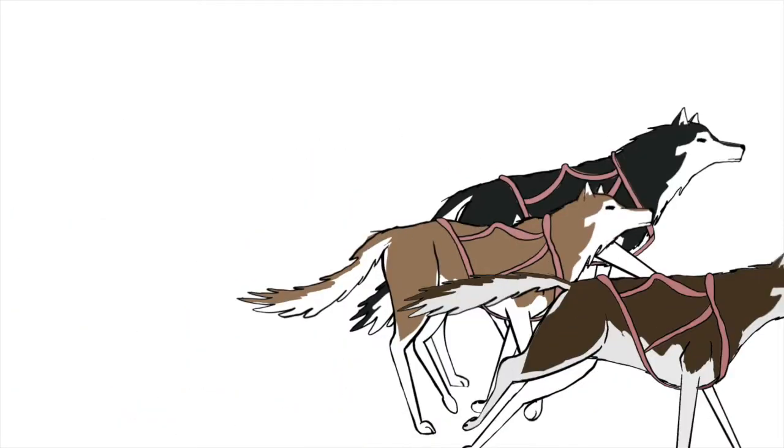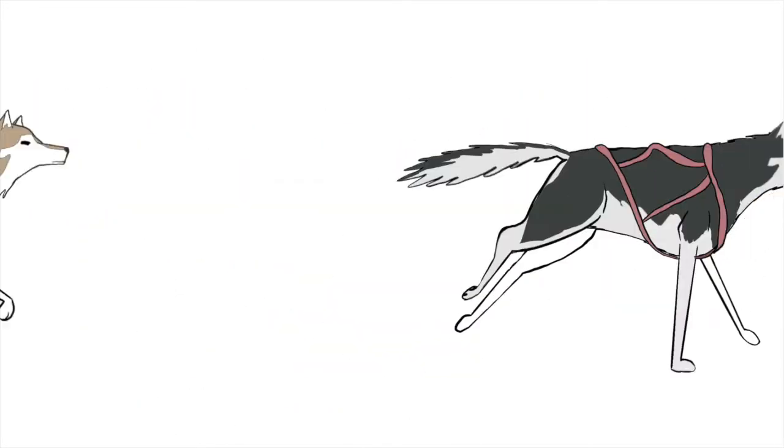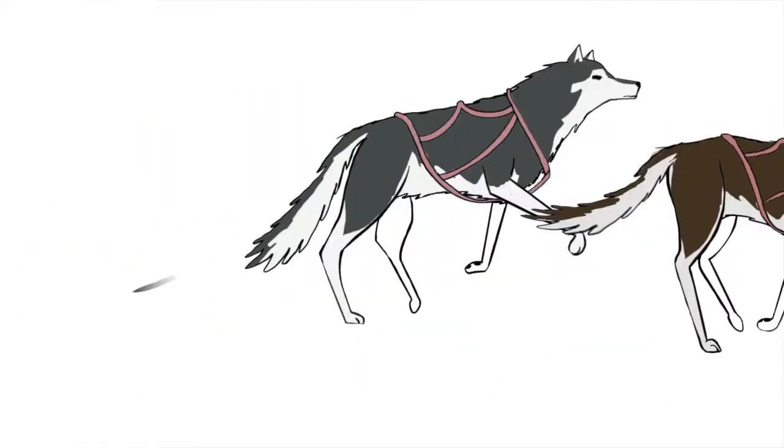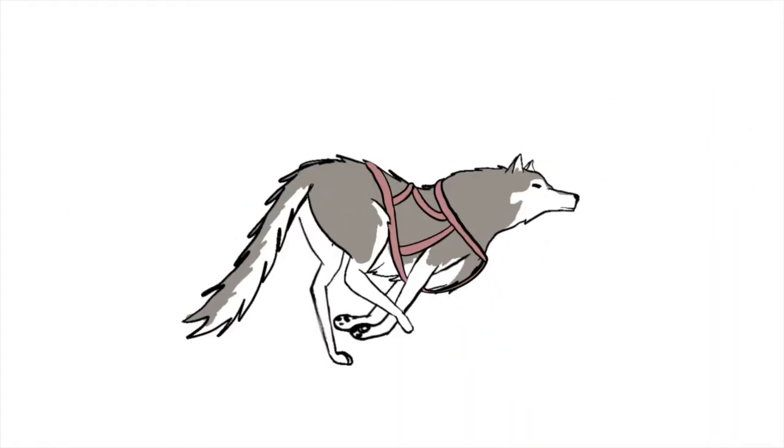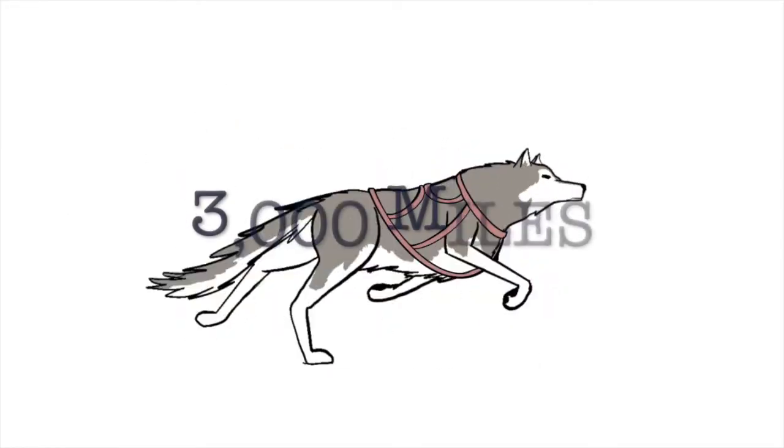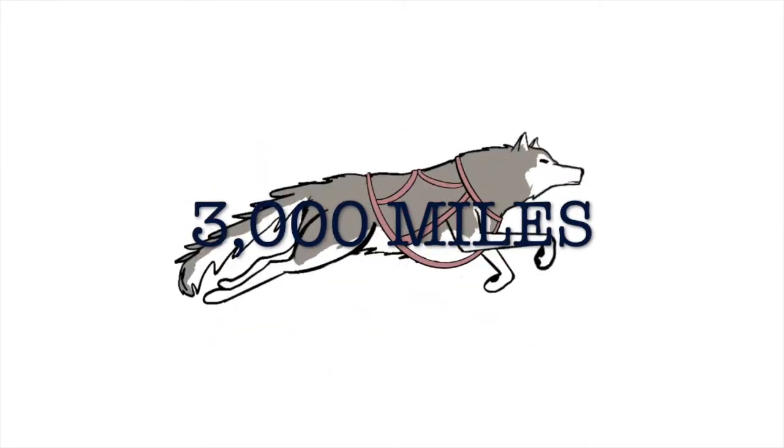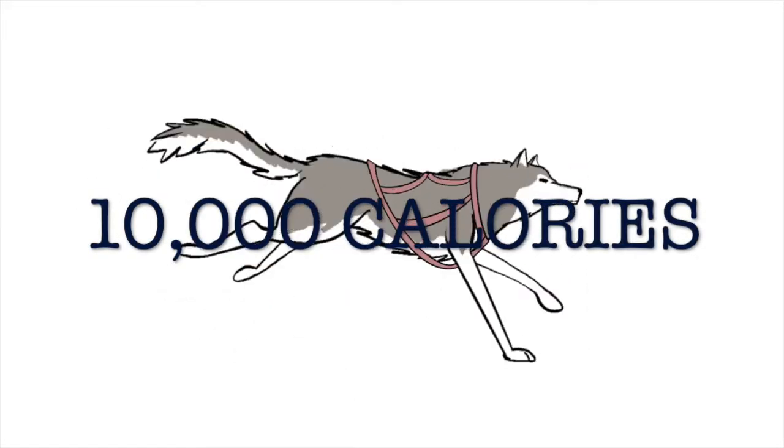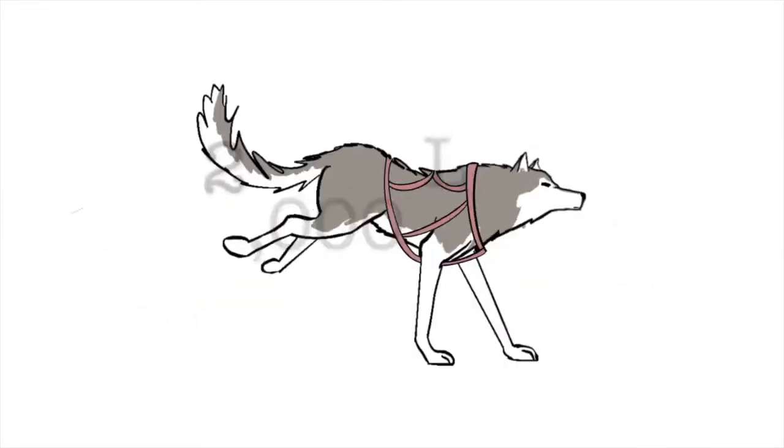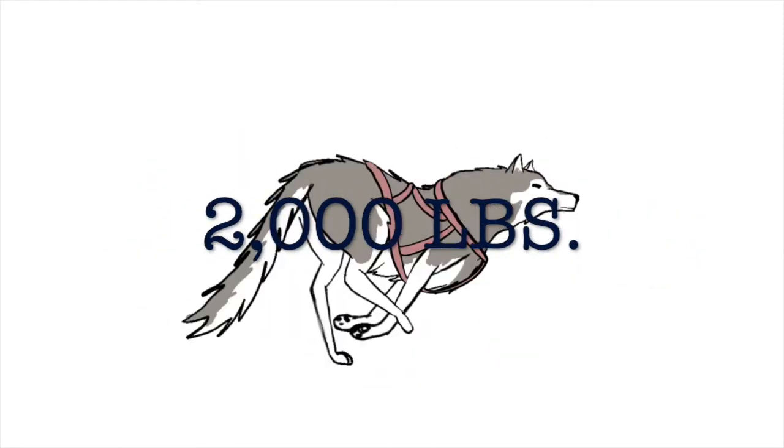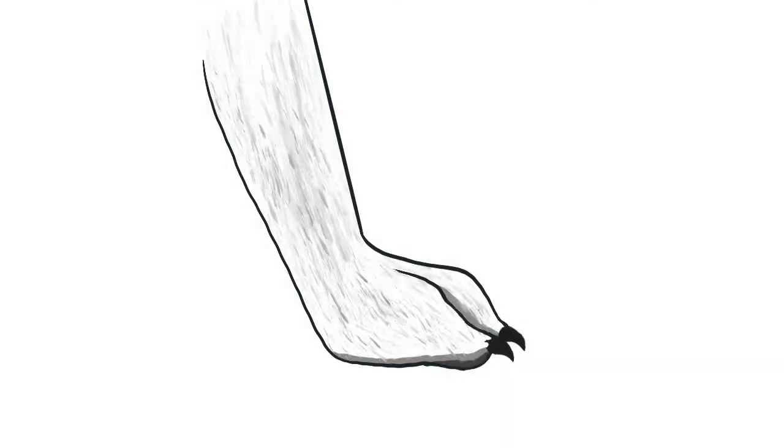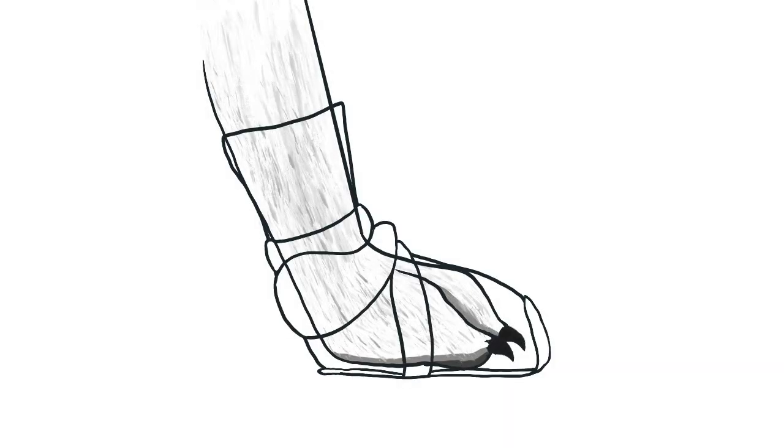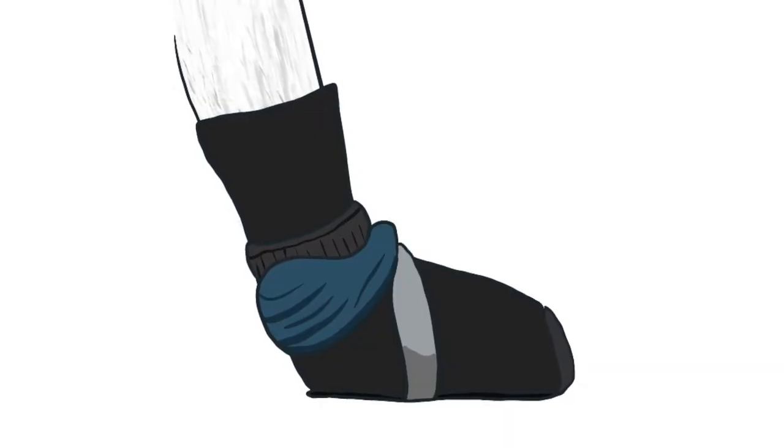Each team must have 12 to 16 dogs at the race's start, and at the end of the race, at least six of those dogs must be part of the team that crosses the finish line. These dogs have been trained to run long distances, and they may cover up to 3,000 miles in their course training preparing for the race. Sled dogs also need to eat around 10,000 calories a day, which is roughly 2,000 pounds of food to feed the entire team during the Iditarod. They will also wear little fabric booties to protect their feet from the harsh elements during the race.